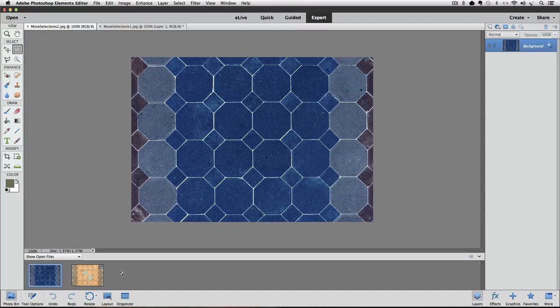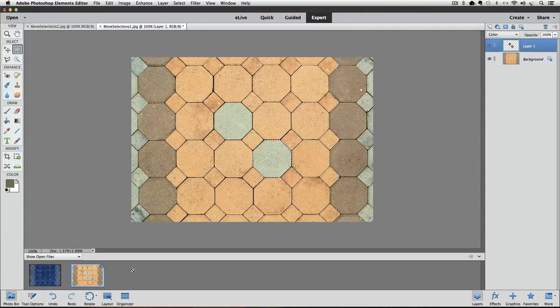This is actually a photo I made out of the other photo. I just inverted the colors to their opposite values so that we can easily tell them apart. Let's go back to our first photo. Let's say that we want to make a color change to two of the octagon tiles in the other photo, similar to what we did in this photo. But just to mix it up a little, let's change two different tiles. Since we know that the octagons are the same size in both photos, we realize that we can use the same selection that we already made.